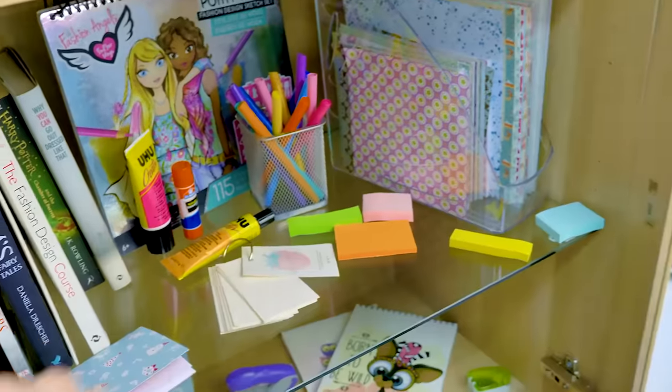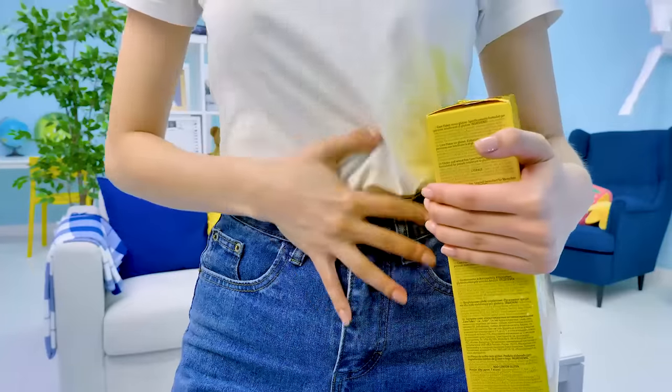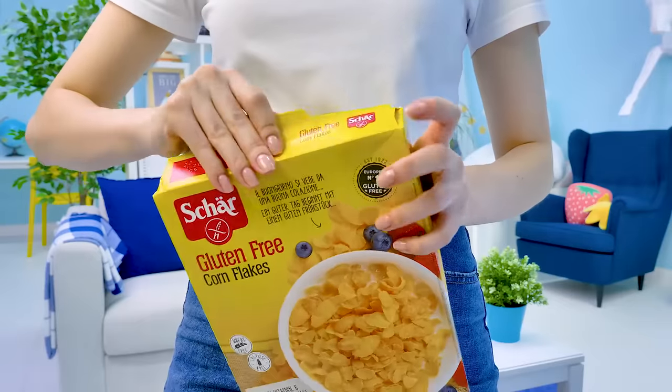Right, I need scissors to open the package. Huh, I guess I put them here. That's weird. Oh, I'm so hungry. I'll open it without scissors.